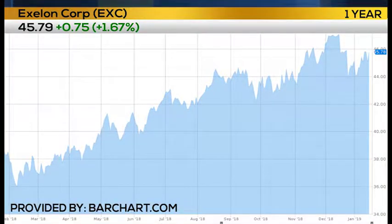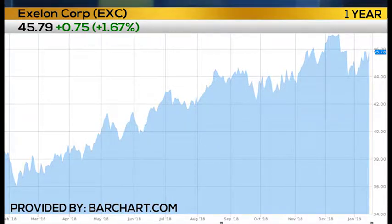what is going on with Exelon. Not a whole lot. It's kind of stuck at this 46 level. I thought it would make another move up to 48. We've got the $44 call, expires on Friday, so let's see where we can get closer to break even on this, but not much has happened. We've been able to ride through some ups and downs. That's the idea of using options.